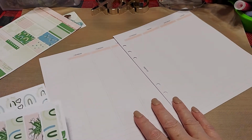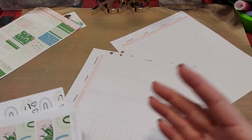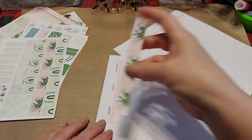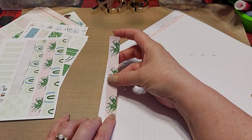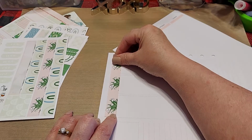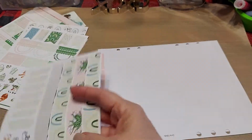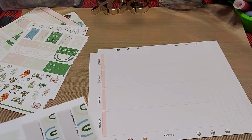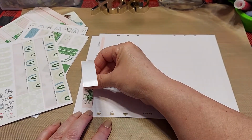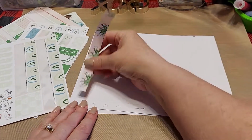But okay, so I think what I'm going to do is I can't stand this color. I do not know why. Why did they do that? I think that color is one of the most hideous. Sorry, I don't mean to be grumpy, but ooh, it's so ugly. It's such an ugly kind of neon. It reminds me of a hospital pink. You know, when you go into hospitals and they have cups and things, it just reminds me of that color somehow. So I never like it. I always cover it up. And these kits are perfect for this. And I believe this is a Happy Planner kit, but it works.